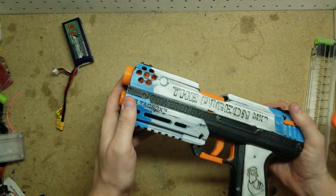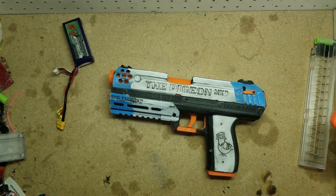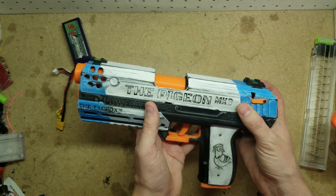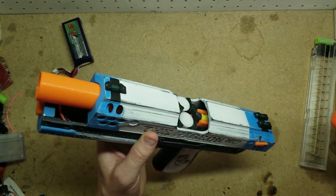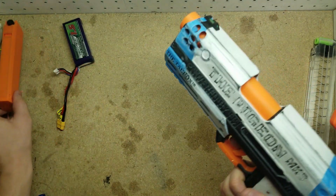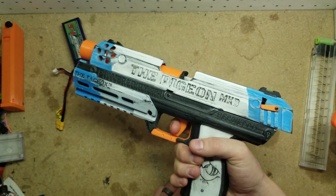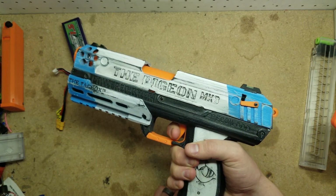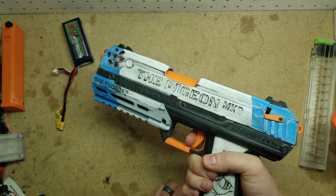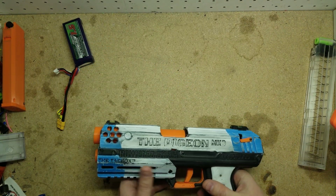I have two other versions of the Blowback also. There's a geared pusher, and a lever one. Both do essentially the same thing. On the trigger pull, they pull it back, and then they let it go. This one though has the special feature that as it goes, when it hits, it will snap, and then your trigger will stay, and that gives it kind of like a certain timing that makes it feel a little better.